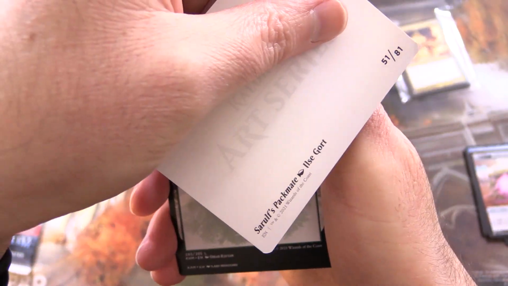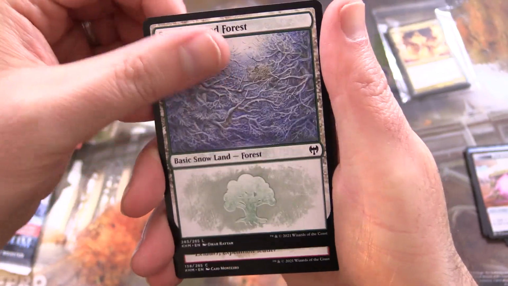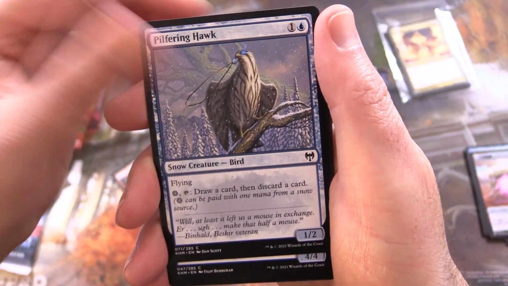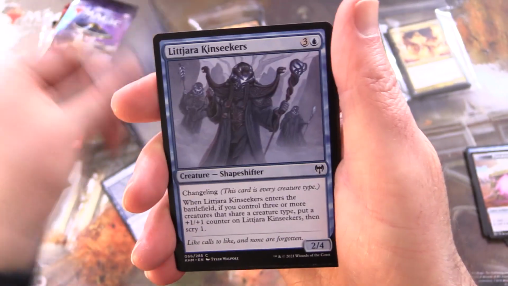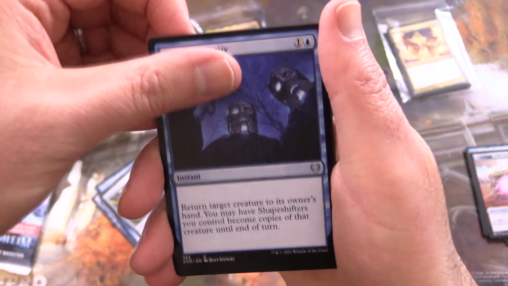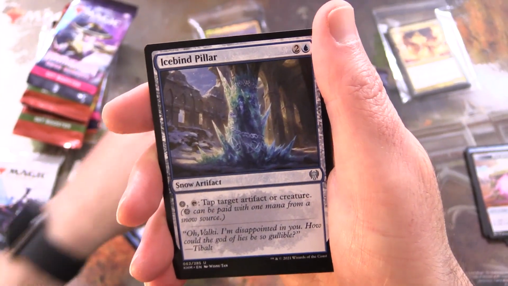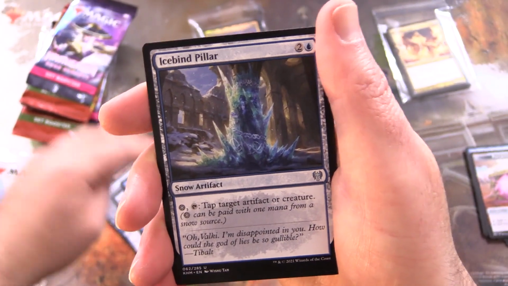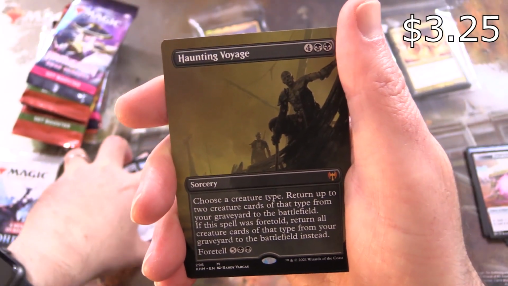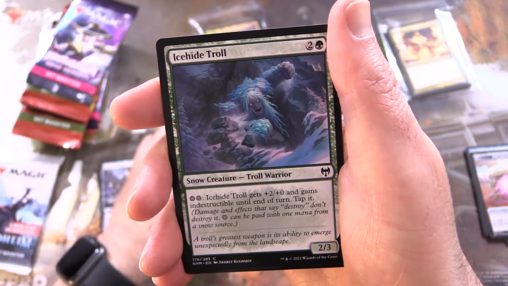So this is Seraph's Packmate. Also throw in the Snow-Covered Forest. Some of those are over a buck as well. Frostbite. Pilfering Hawk. Berg Strider. Litjara Kinseeker's Goldvein Pick. Absorb Identity, Morit of the Frost, that's a legendary, I'll throw that in as well. We've got Icebind Pillar, and a mythic, Haunting Voyage. So a borderless mythic, nice, we'll sleeve that in a second.